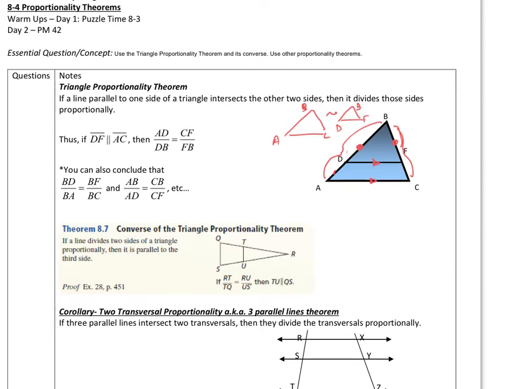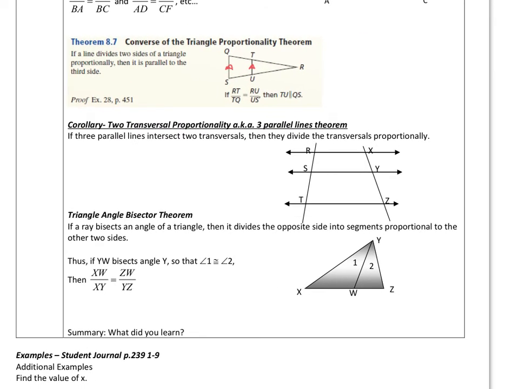So now the converse: if any of these are in proportion, then these two lines right here would be parallel. So what happens with this is it holds true for all parallel lines. So if I've got more than one parallel line like this, now I have all these parts over here on this side that are in proportion. So RS to XY, RT to XZ, RS to ST, XY to YZ. So all of these will be in proportion, just like in the triangle that I did above. So that's what happens when the lines are parallel. All these little parts, you can set up ratios and proportions to them. Just be consistent. So if I use this little piece, it'll be like this piece equals this piece over this piece equals, if I use the whole thing, the whole thing here over the whole thing there.